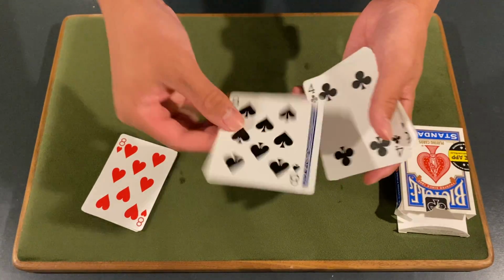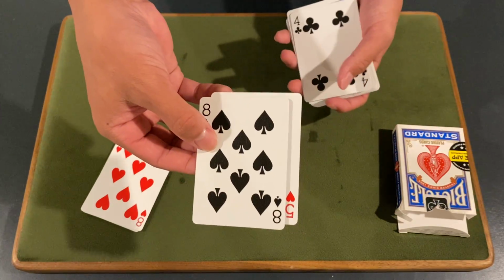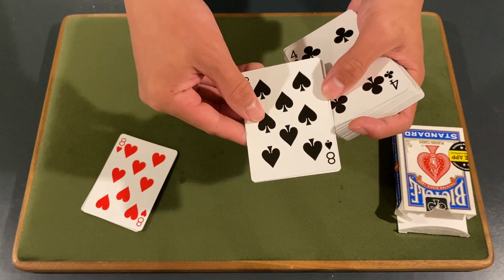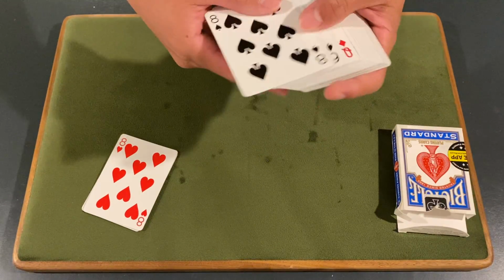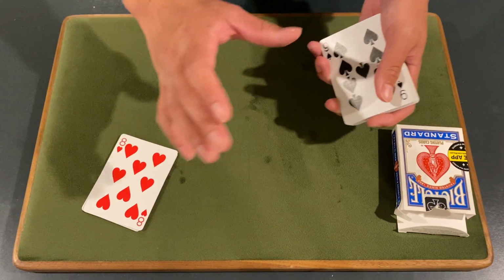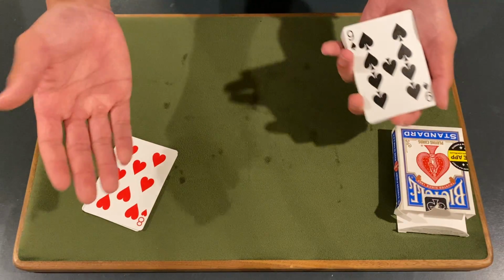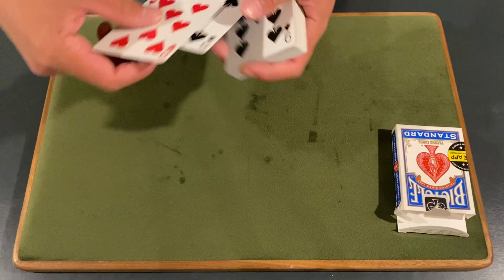Now, again, instead of them being back-to-back, he would have the 5 of clubs facing like this. So there would be a texture on this card, a texture on this side of the card. So these 2 would stick together. That way, when you spread the cards face up, all you would see are these different cards. And then as you spread it face down, you would have the entire face down deck. But every single one of those face down cards is going to be a 5 of clubs, right?